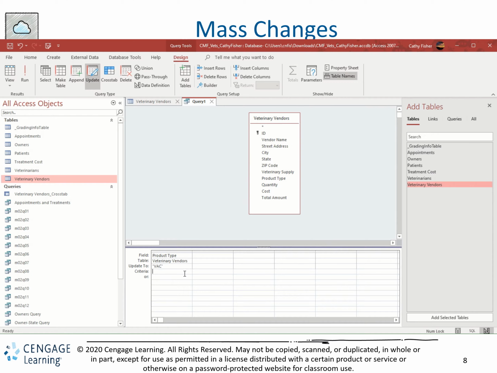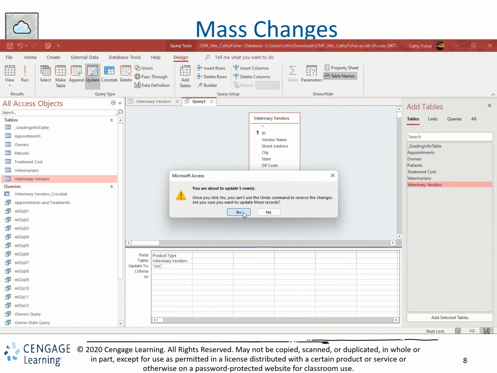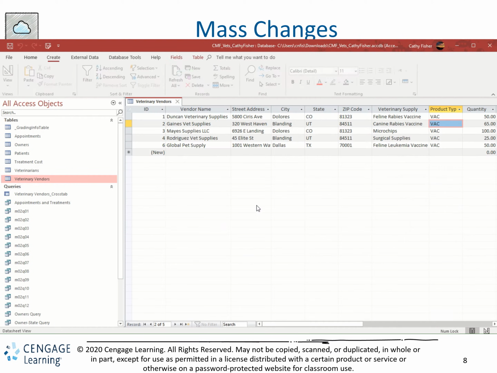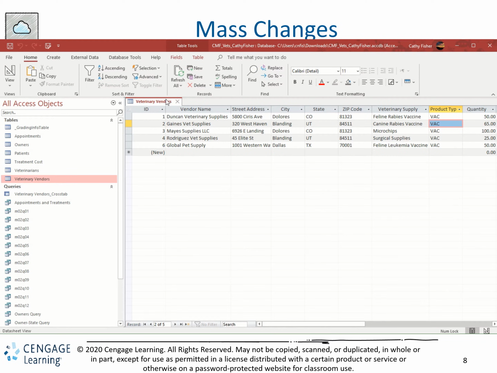It shouldn't, but it might update it again. Oh yeah, it's going to update it again, so that's good. So if something comes up and it says there's no rows to update, then it wouldn't do it. Nope, I won't save that. And it's already been updated to VAC.